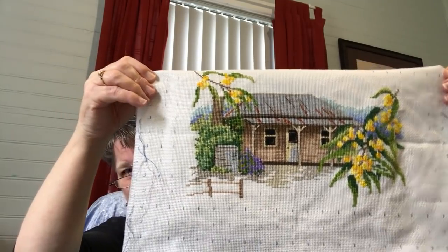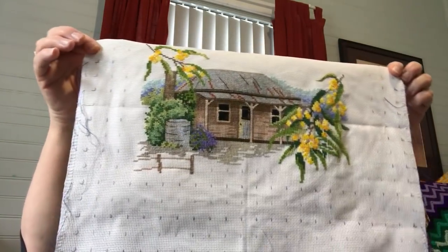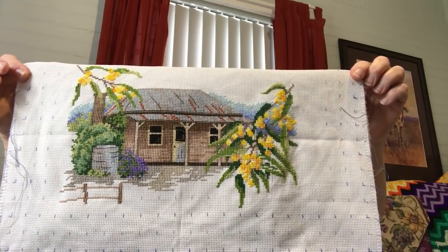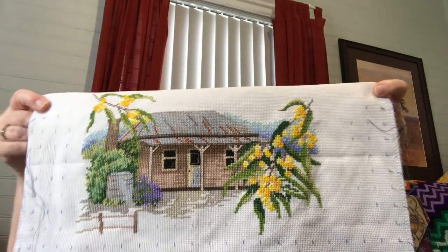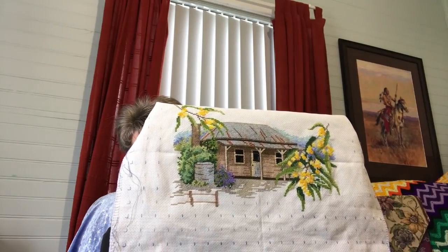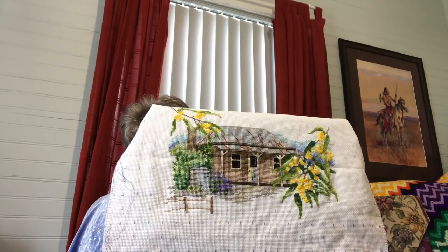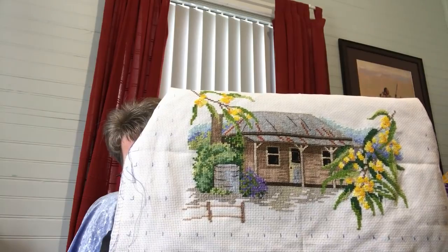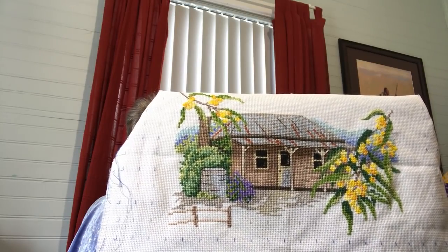I am thinking of putting a little poppy somewhere, but I thought, well, no, I probably won't, because this would be the last image that a lot of the soldiers had when they headed off to war, and Remembrance is coming up in November. There was a march here in Australia called the Cooee March, and they headed off from a little town to recruit men for the war. This was the First World War. And they went from little town to little town, and the numbers grew and grew until they got to Sydney and they all enlisted. And you sort of think, this humble little home, all those men that never came home.